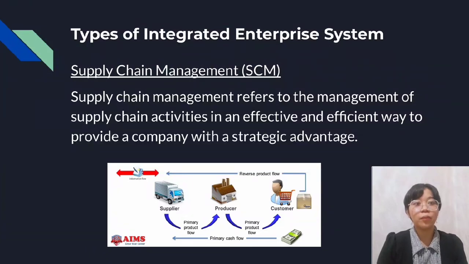Next is supply chain management or SCM. A supply chain is the collection of people, tasks, equipment, data, and other resources required to produce and move products from a vendor to a customer. Supply chain management refers to the management of supply chain activities in an effective and efficient way to provide a company with a strategic advantage.